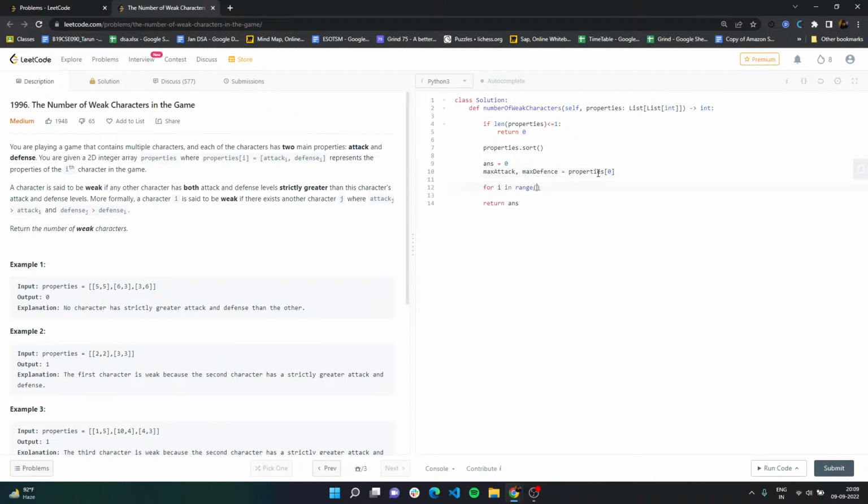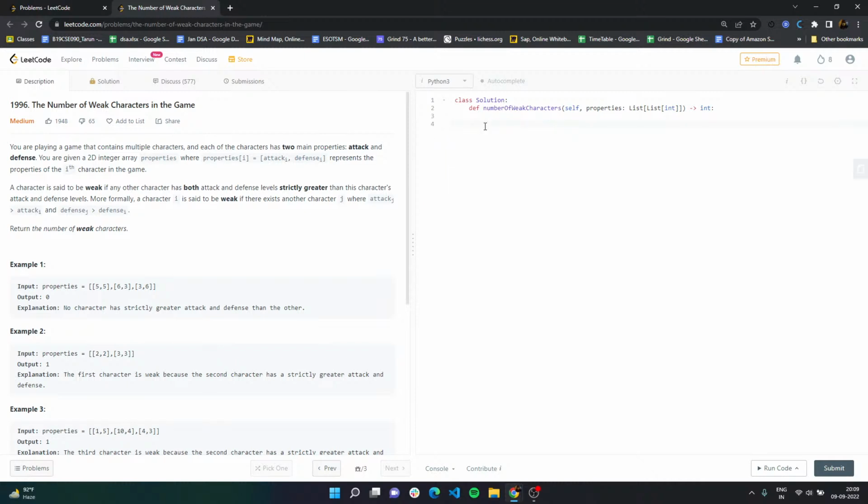Now I'm going to go from 1 to length of properties, but okay, I have to return the number of weak characters. Wait, let's try to solve it in O of n only.